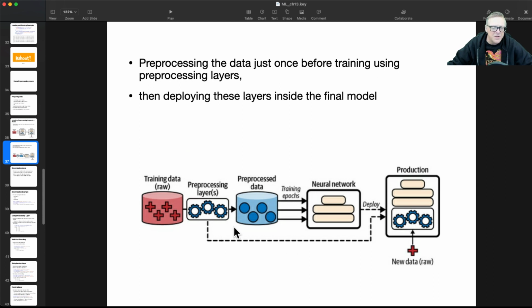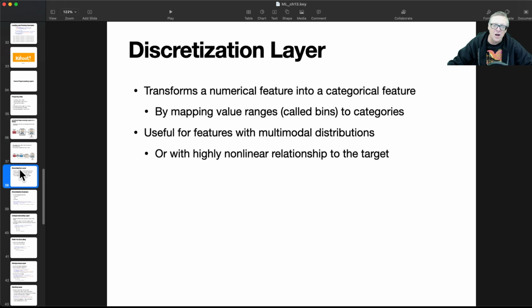So you can pre-process it just once and then train it with the neural networks. This is the other way to do it. You can have the pre-processing layers separate, which is probably what you want to do. You certainly don't want to keep pre-processing it again and again in each step of learning. You want to just go through some kind of pre-processing and then train on that model. Would be the logical way to build your model.